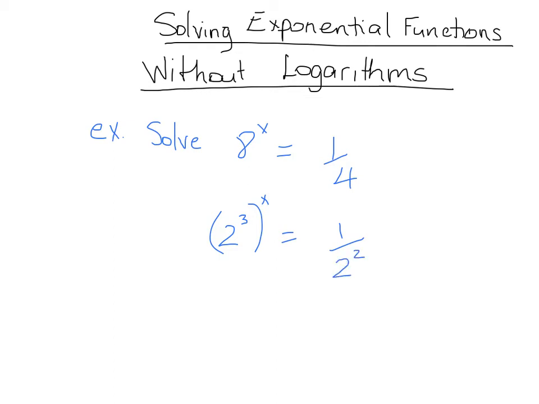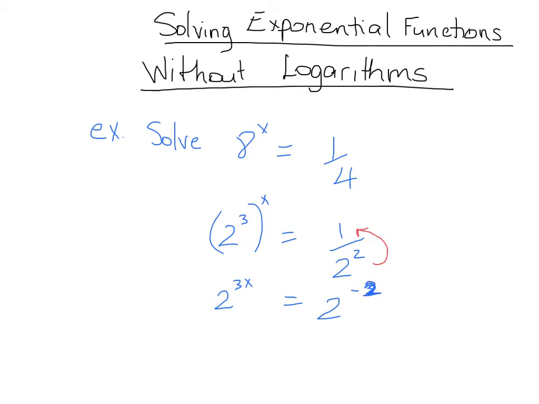Alright, so now that we're there, we can simplify each side. So we have 2 to the 3x is equal to, now take a look at this. The 2 is at the bottom here, but it's at the top over here. Well, can I take this and move it up? The answer is, of course, yes. If you remember, you can move that up, and what happens is the sign of the exponent changes. Not the actual value, but just the sign. So this is actually 2 to the negative 2.